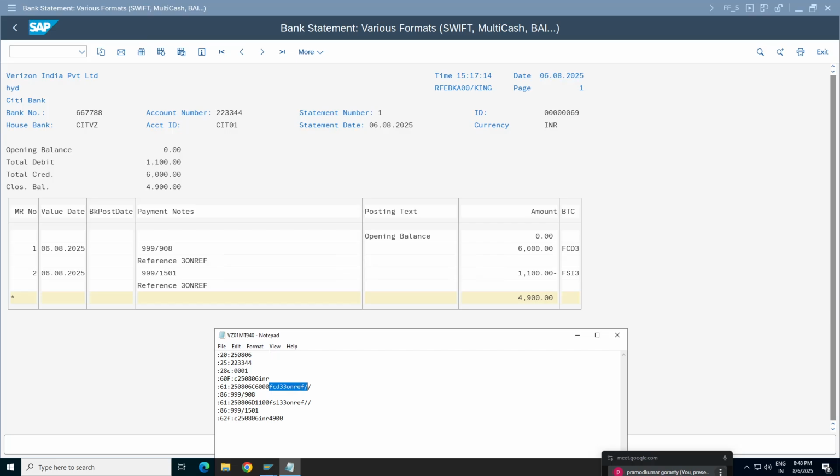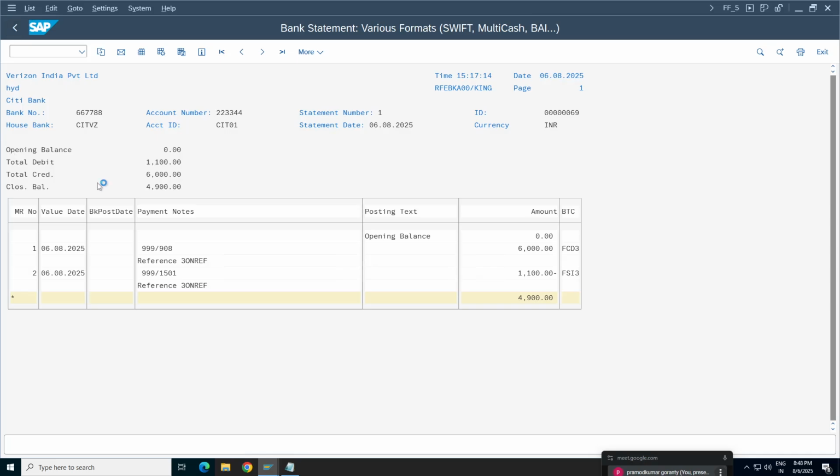So basically, this part you should get from the bank. Of course, all the details you should get from the bank only, but identifying and clearing the transactions is important. On what basis are you clearing the transactions? In our example we consider the external transaction types FCD3 and FSI3. We should make sure what we are receiving from the bank statement. Then only can we assign the configurations and do the configuration settings in the system. This is clear. Yes, sir.